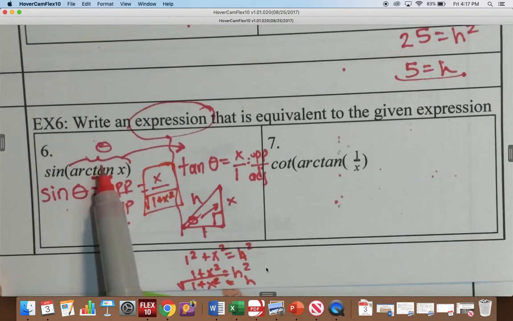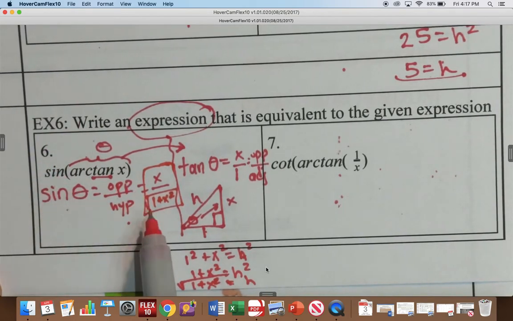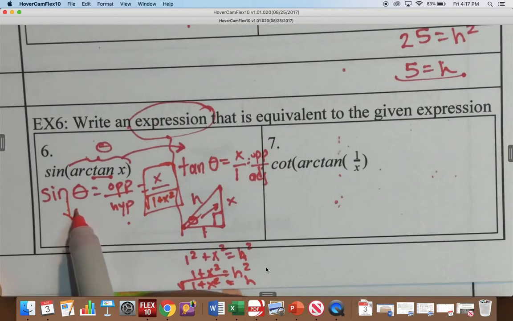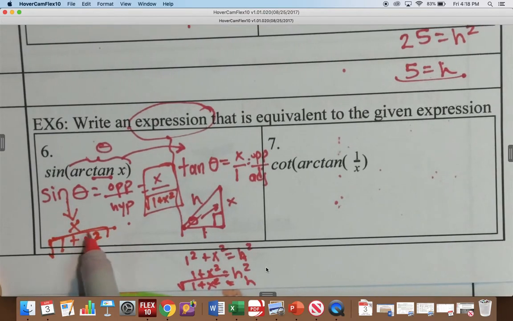Use my inner parentheses to plug in a value to my outer function so I can find my final answer. All right, so I'm going to write that here because it's a little bit squished in. So we had x over the square root of 1 plus x squared, with the square root over all of the denominator.